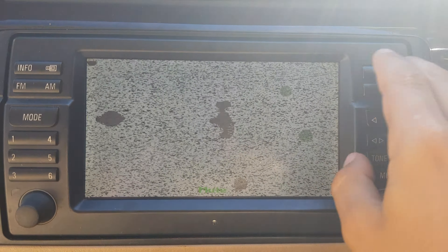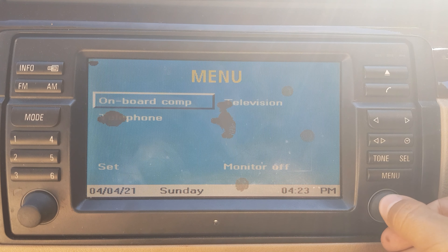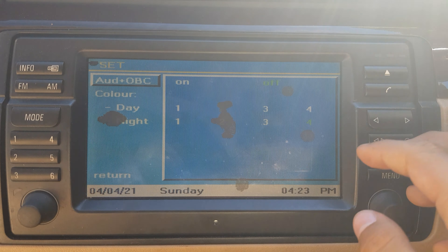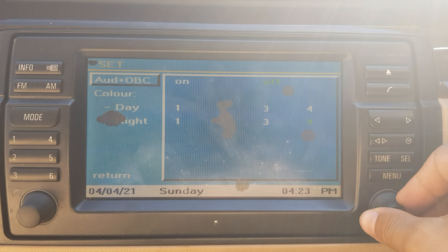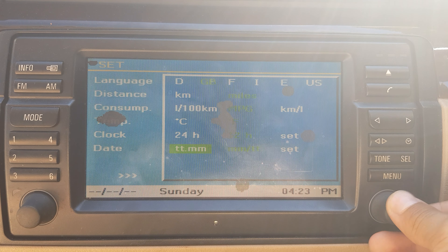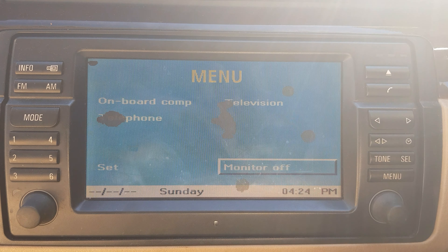I don't really know how this thing works because it should have more modes — like at least some sort of mode. There's radio — it doesn't even have radio — so if I press set, there's no radio mode. You can see it's just simple things, and I am going to search that up, but if not, then comment down there and show me what it is, because I don't know what this is. It seems to be off right now, and I think this whole thing is a bit glitchy, which means if I go back to menu sets and then the date is the date, or language — probably Great Britain. I don't know and I don't really care. Just this radio — I don't know how it works — please tell me in the comments how the hell this thing works.